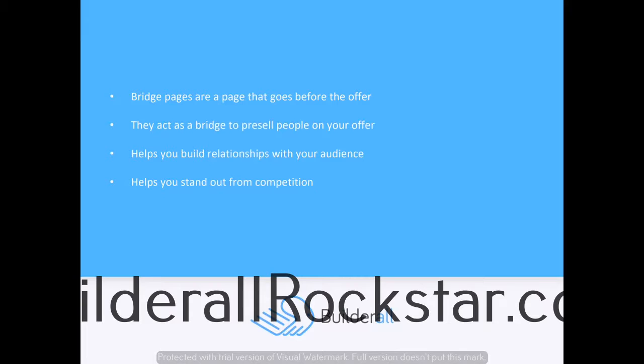Another great thing about having a bridge page is you can capture people's details on there. You can put a pixel on there so you can retarget people, whereas a lot of affiliate offers don't allow you the freedom to put your own tracking, your own pixels on the pages. So you can do detailed tracking, detailed targeting, and retarget people if they don't follow through with your affiliate offer.